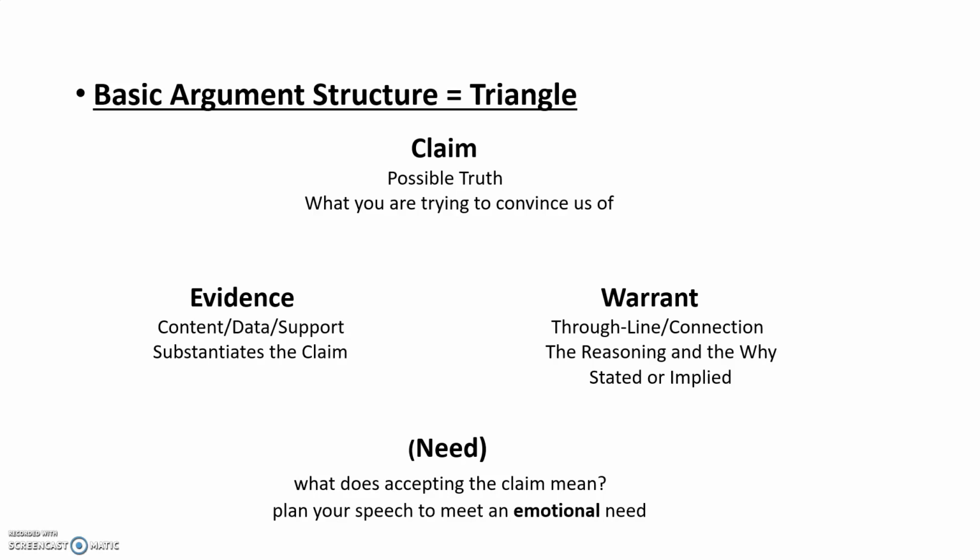We're obviously going through some things in the world. People go through things in the world all the time. And if you can plan your argument to meet an emotional need, your argument will be stronger. It's not necessary. It's not part of the argument triangle. You have a complete, substantial argument without it. But if you have this emotional need running all the way through, your argument will be stronger.